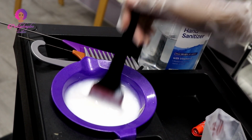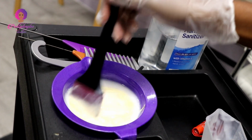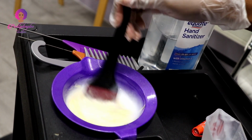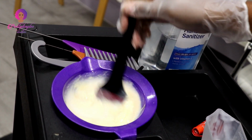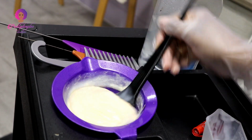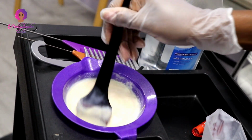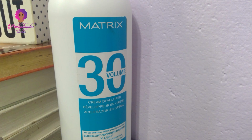So today I am doing a locs video and I am coloring her hair for the first time as she has locs. So she had some previous color on her ends and I am just going to kind of match it up but then change it at the same time. So I'm using Matrix SoColor 4RV, which is a red violet, and also the Matrix 30 Volume Developer. So I'm just gonna mix this all up and get started.